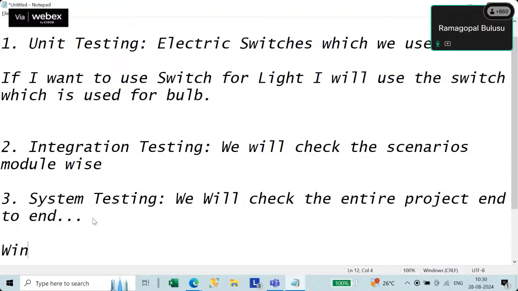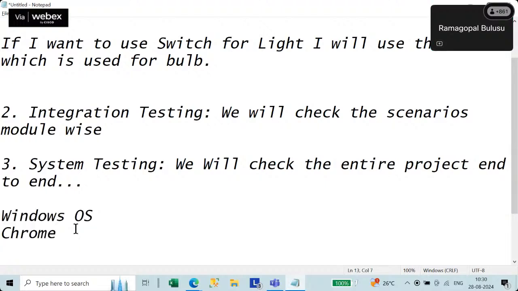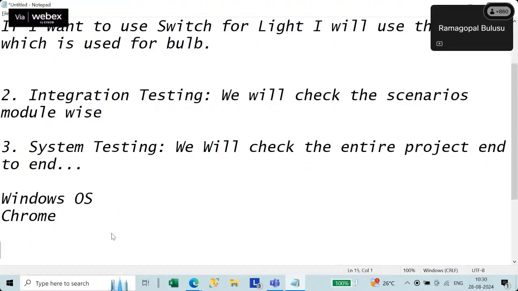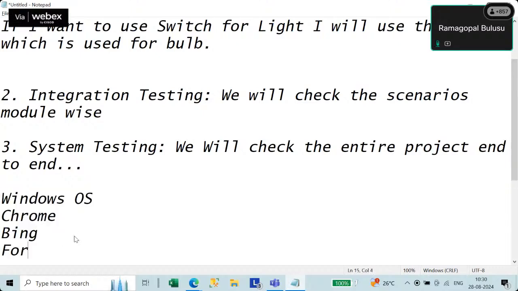I will check the system is working on Windows operating system or not, whether it is working on Chrome or not, whether it is working on Bing or not, whether it is working on Firefox or not.